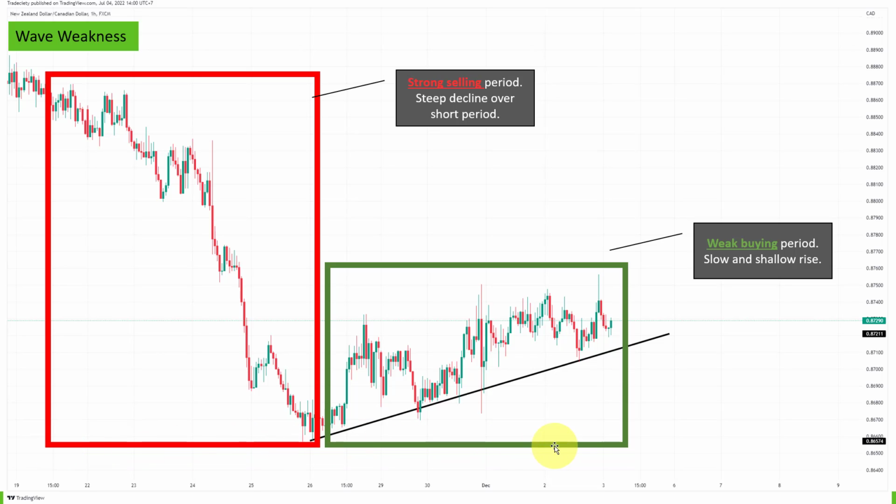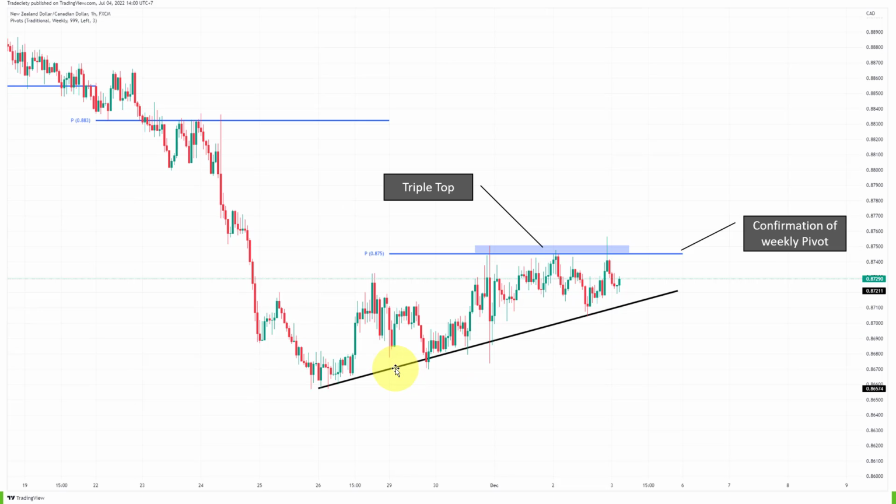The box here and the box here, the green and the red box, are very similar. The green box is even a little bit longer, which means the sell-off took much shorter time than the correction. So in a short amount of time, the market sold off a lot, whereas here, in a longer amount of time, the market was not able to move higher. So this tells us that there's still a lot of selling pressure probably here in the market. This is not enough to just blindly sell the market right now. But if we get the right short signal, then this would make this a high probability setup.